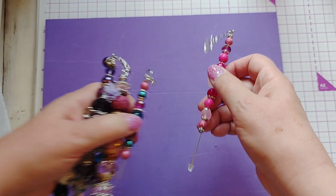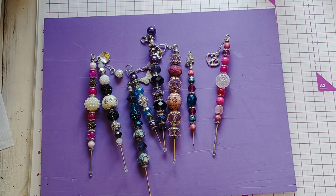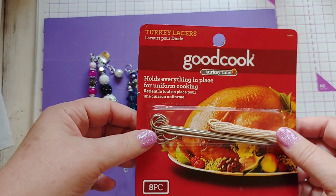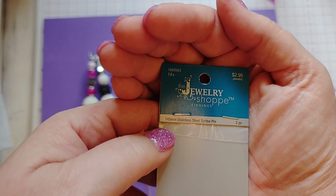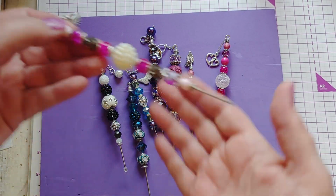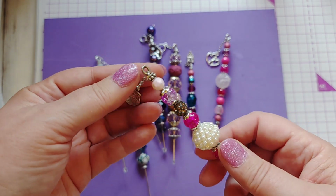So here are the ones that I made. I'll just lay them all out there and then show them to you individually. Some of them are made using the turkey lacers that I got on Amazon, and some are made using these Scribe Pins that come from Hobby Lobby. This one is the Scribe Pin. It is 6 inches long, and I used beads from my stash to create this.